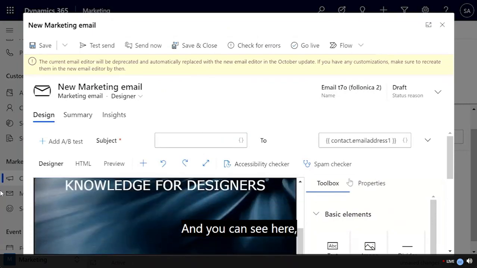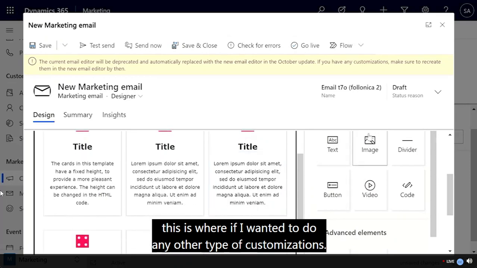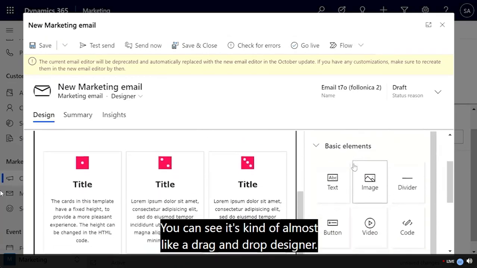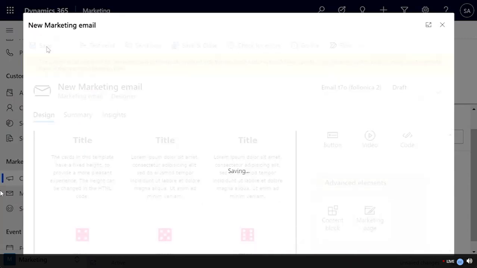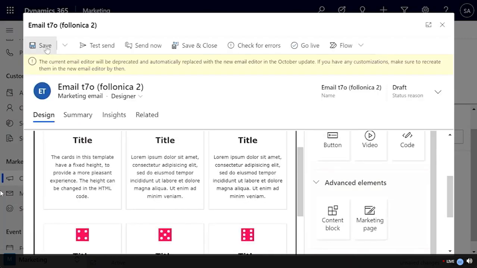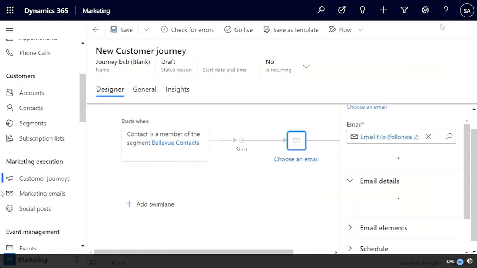And you can see here, this is where if I wanted to do any other type of customizations, it's kind of almost like a drag and drop designer. But I'm going to go ahead and select save. And then we'll close out the email editor.